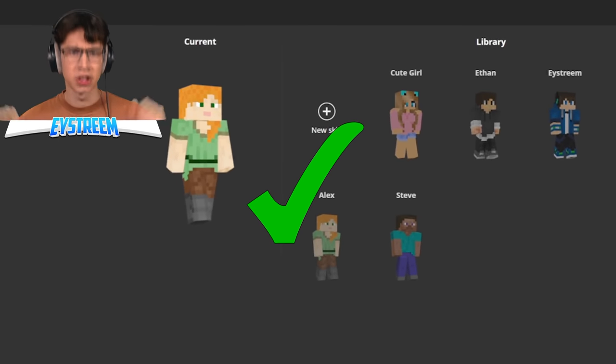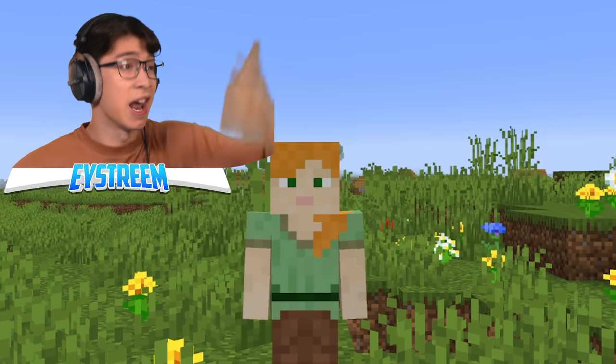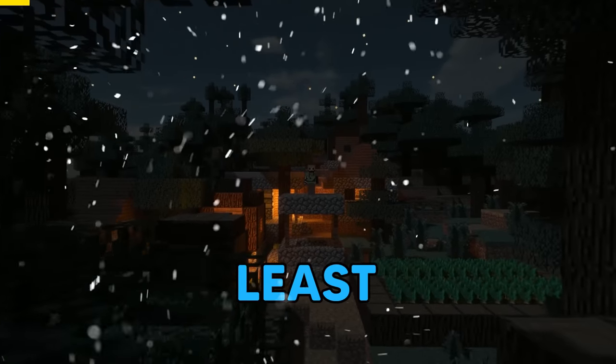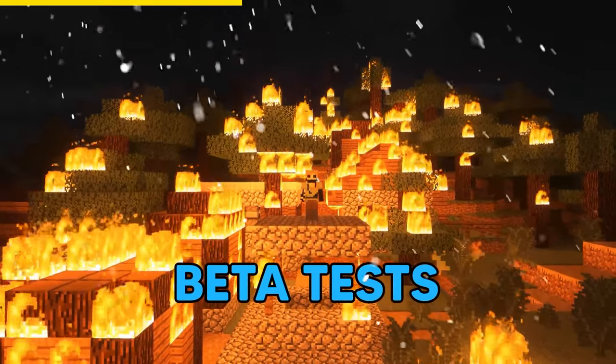Alex skin, check. A new survival world with cheats turned off, also check. And now we wait forever because Distorted Alex isn't real. At least not here. Because she's a rogue AI from the early beta tests for Alex.